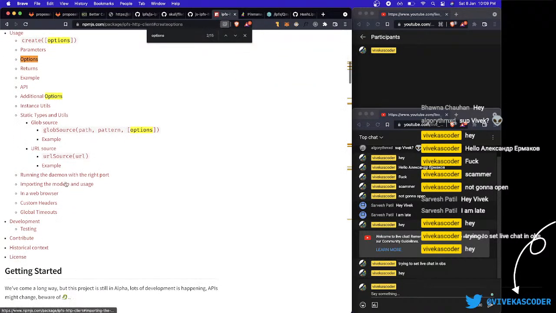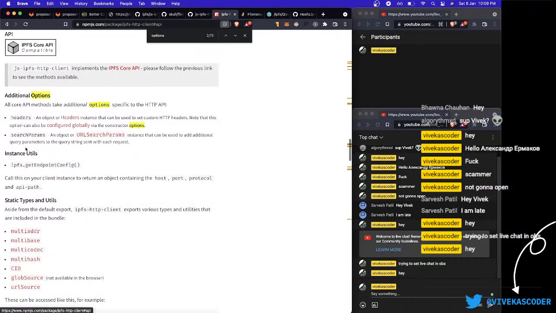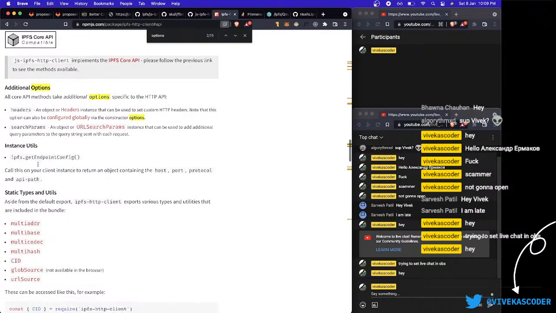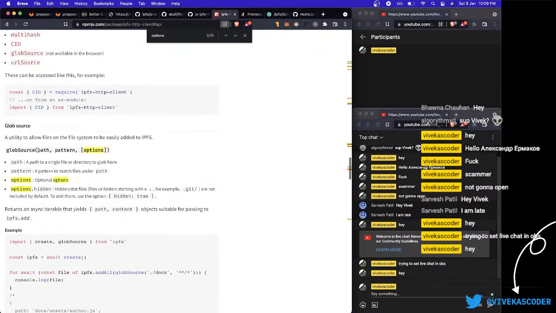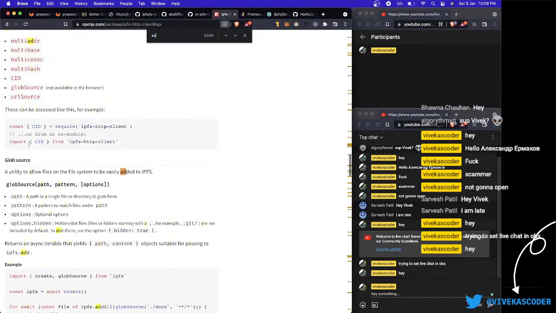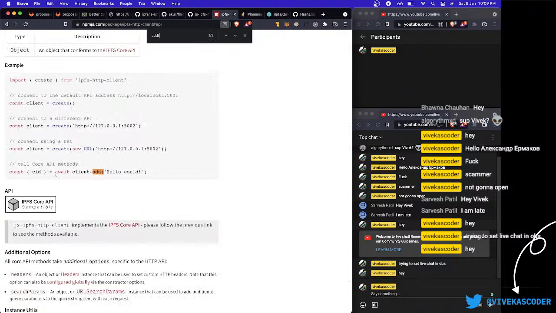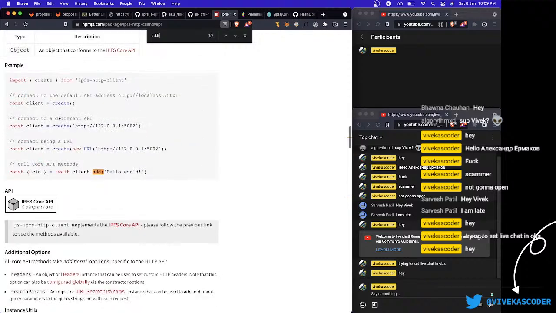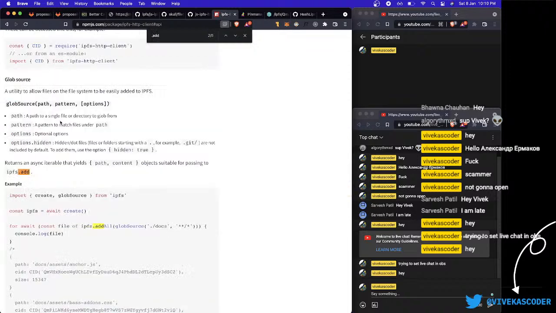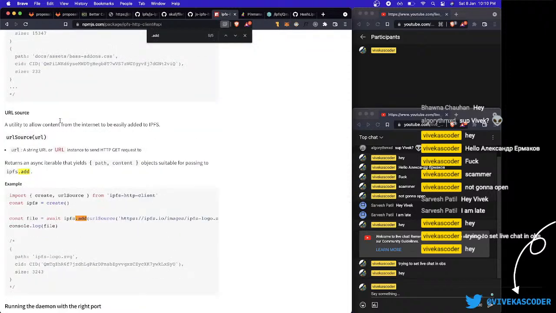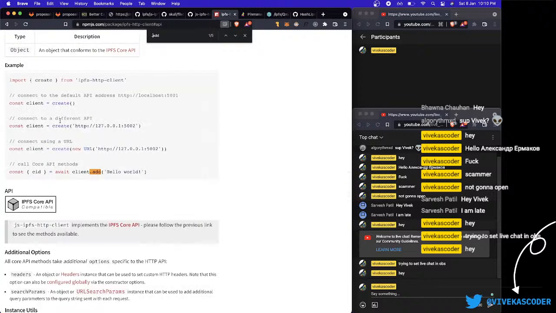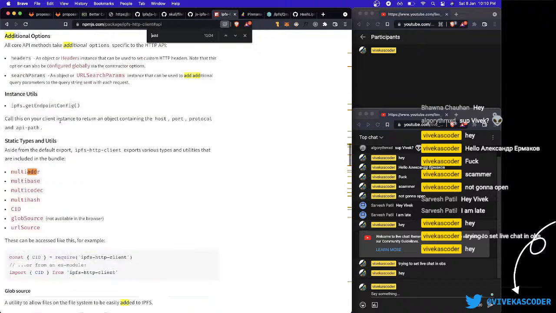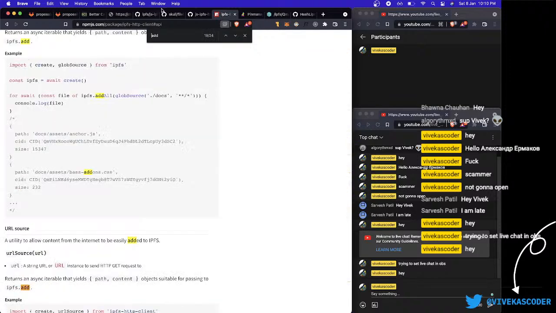Usage glob source API. Add is only using here and here. Let's just look.